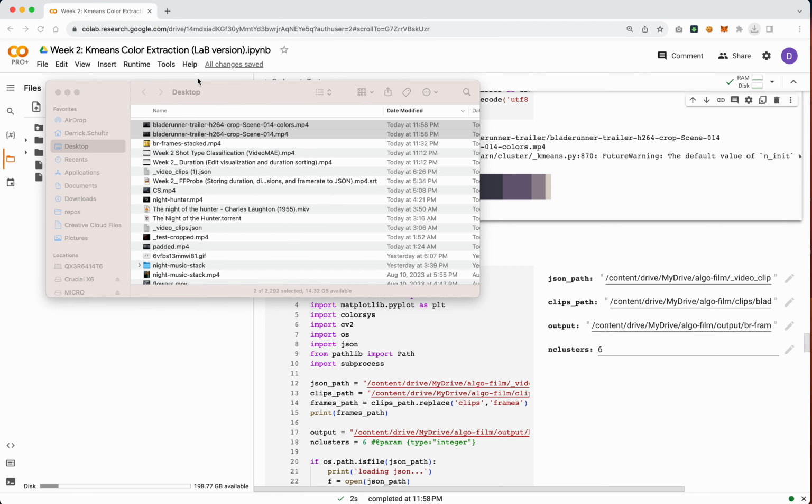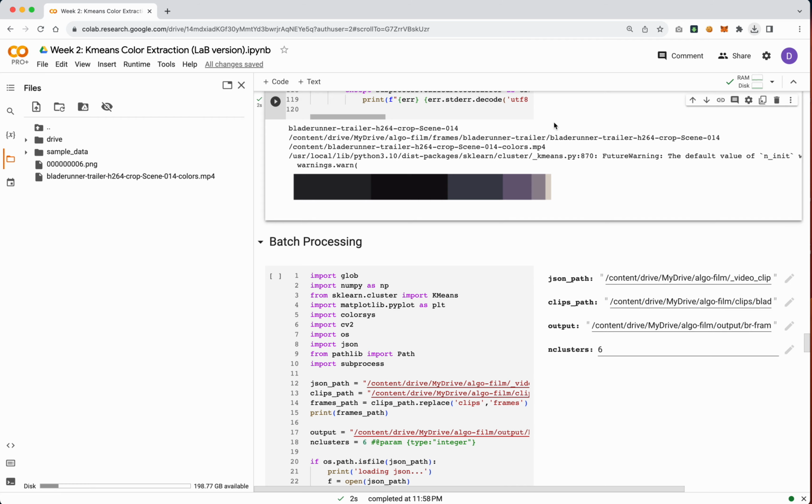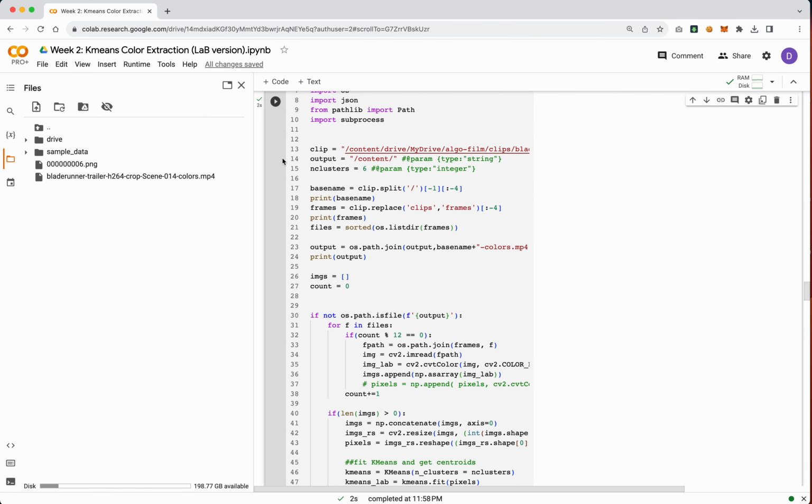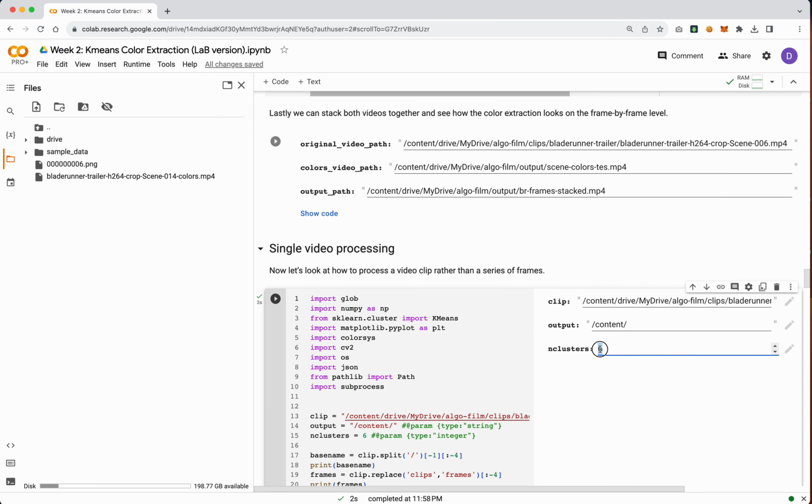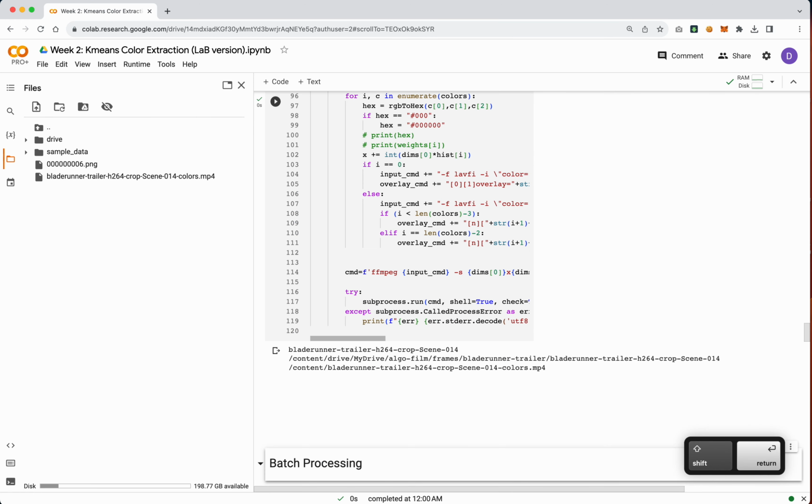So there we go. That's how it works. Again, it's kind of hit or miss. Once we've dialed this in a little bit more, maybe we do want to check out what it looks like if we do 10 colors. Maybe if we do 10 colors, we'll get that red in. Let's see.